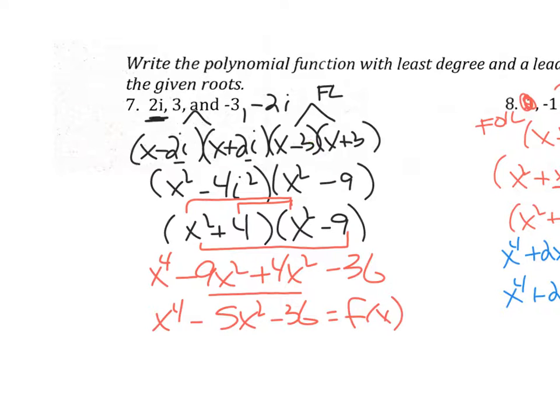That's not going to happen all the time. So because they're conjugates of each other, you can just do FL. So I did first, last here, and I got that. I multiplied the first and last here, and got that. Now the i squared makes that a positive 4, changes the sign. Then I have to do FOIL, which I got down here. And then I could add my x squareds together. I got negative 5x squared. Don't forget to put the little f of x at the end.